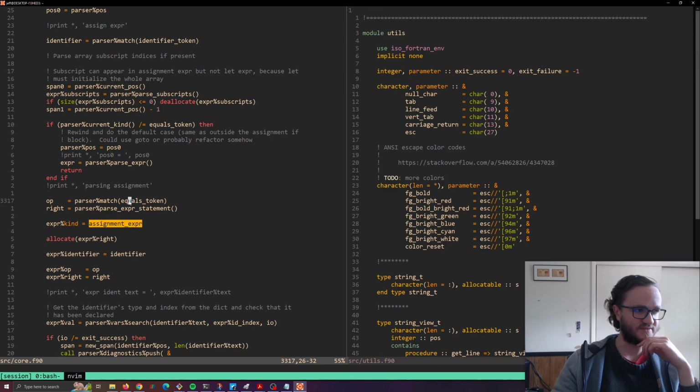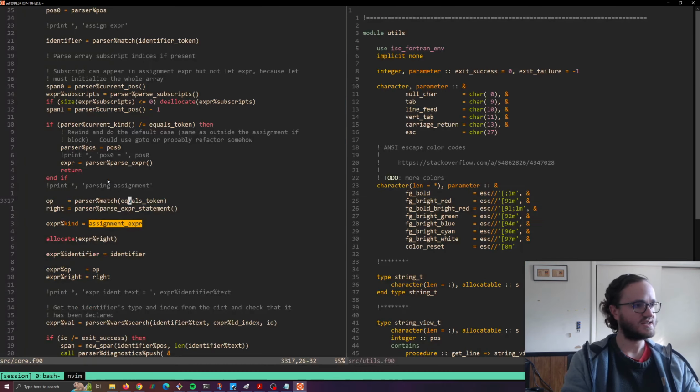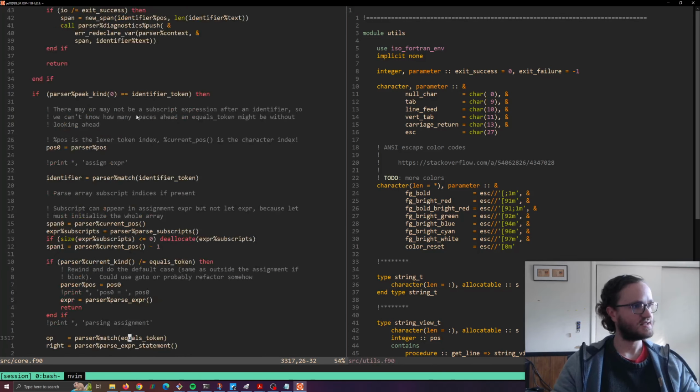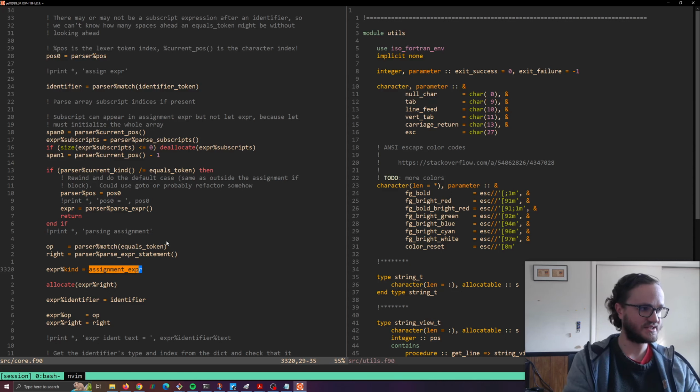And actually, I believe this is where our error message is coming from right now. It's saying it expected a semicolon or something else. It didn't expect this. Yeah, and that's because it's looking for basically an equals token and an assignment expression. So I want to search for both of these words and replace them or modify them for the new feature.